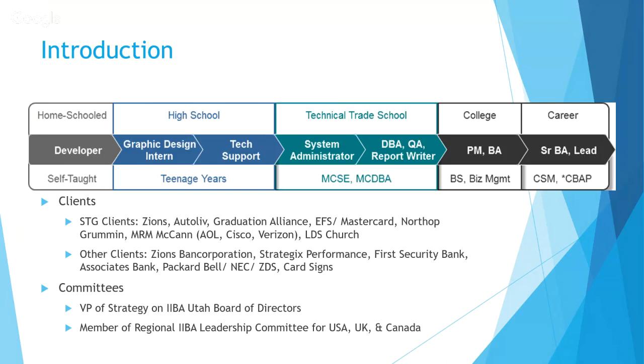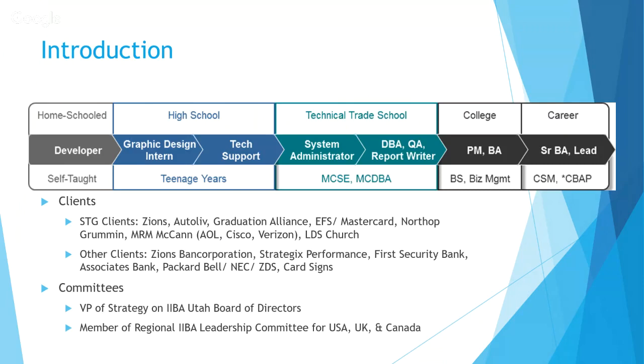I got a job with a small software startup here in Salt Lake, and they hired me as a report writer, DBA, and then quickly switched me over into the software team when they realized the skill sets that I had. So from there I went to college, got my bachelor's in business management since I already had so much technical background. Also, that company trained me how to be a BA. They started teaching me about BA work.